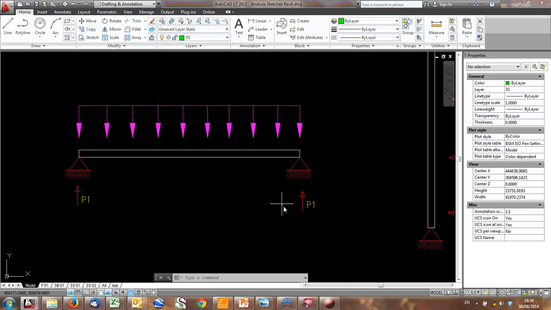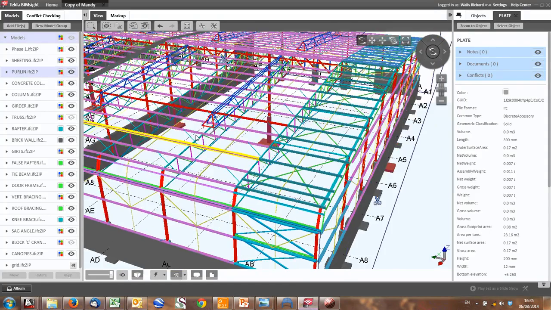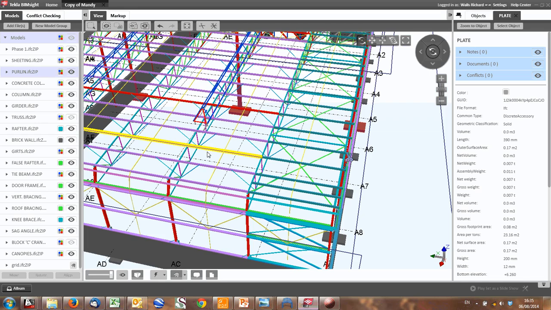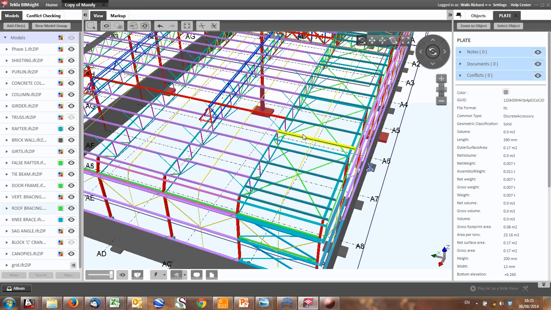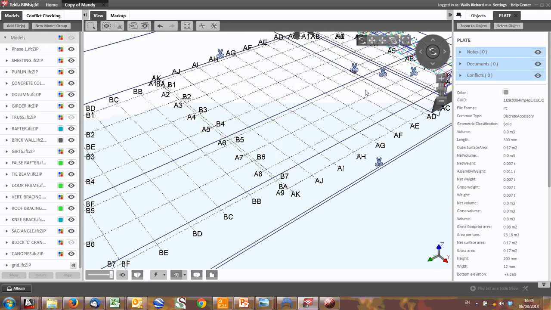What provides this reaction? Where does this force come from? Because obviously we can push on that purlin, push down on it, but where does this upward reaction come from on the structure? So let's go look back at it. Obviously from the truss. If you're looking at this, you can see that the truss supports the purlin. So I'm just going to go back to our little truss there.